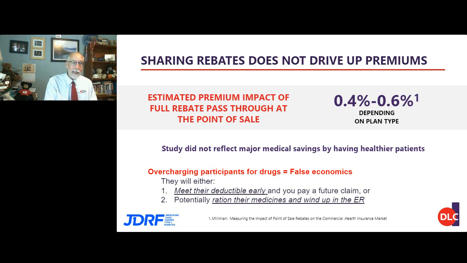And the last point I'll make here is a patient with a chronic disease like diabetes, and in many of your cases, people who are using these drug therapies, they're going to meet their deductible 100% of the time. It's a question of when, not if. And if you overcharge them for the drug, one of two things is going to happen. One, they're going to ration their drugs and you're going to have a poor health outcome because they can't afford the cash flow. And two, you're simply going to pay another claim early. You're going to pay a doctor visit, a lab, something else early that you would not have otherwise paid because now they've met their deductible prematurely. Zero savings to the plan, total false economics, and you've increased the risk of your plan design as you've gone.